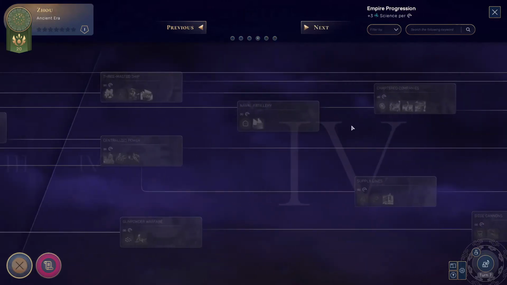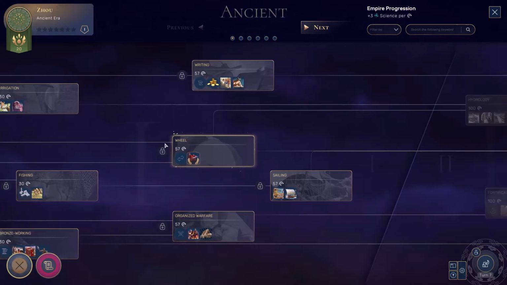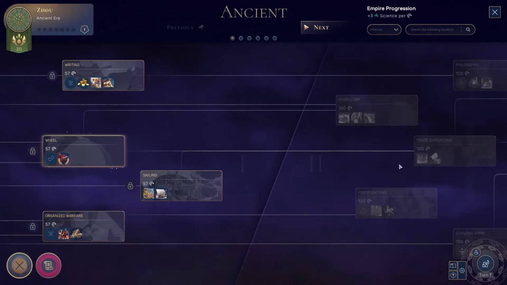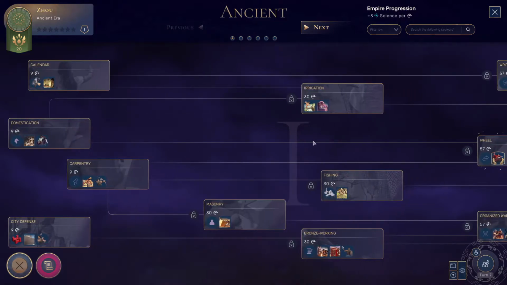So obviously I can't make technology if my society is still stuck in the ancient era. So I can't start working on things in era 2. As you can see, it'll show you the different things it gives you. So different buildings, units, and resources.